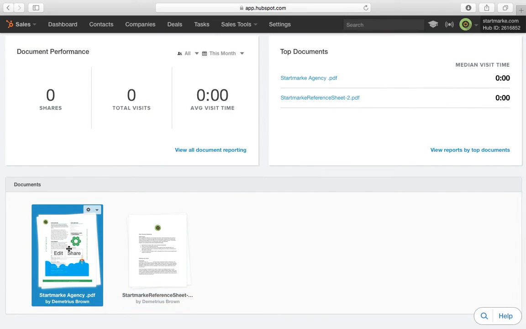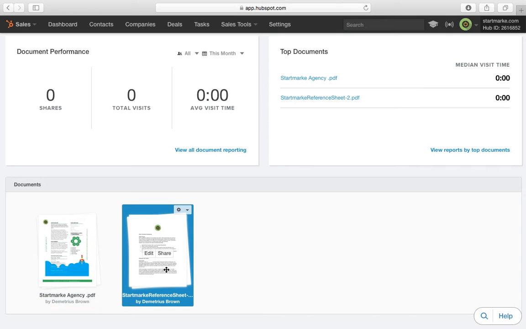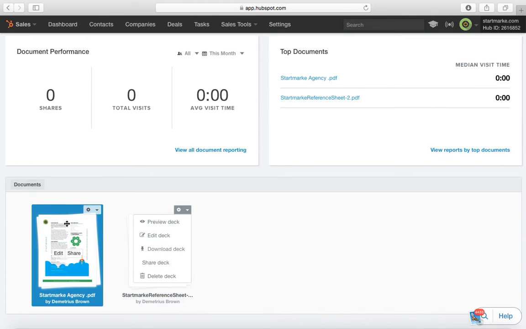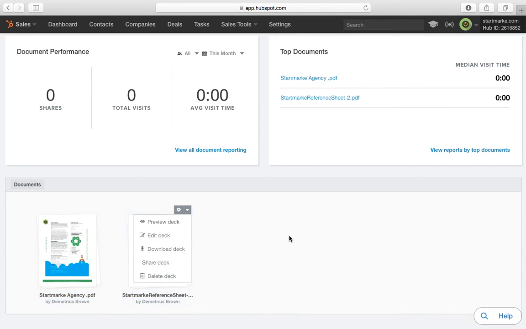Here we have our documents housed of our systematic process. So any of my new team members who jump on board with the company, they can go here. They download this to their computer. You can preview it, you can edit it, you can download it, you can share it, or you can delete it. So same thing with any documents. And then you have 5 of these that you can add.